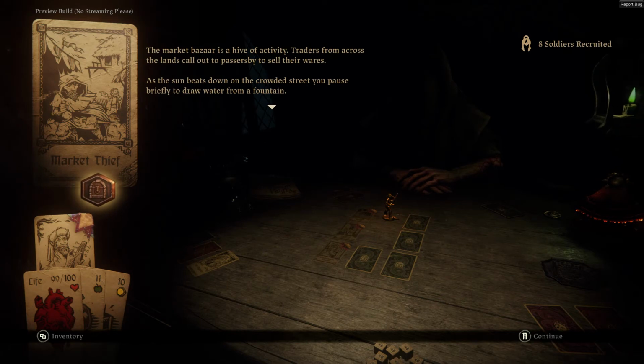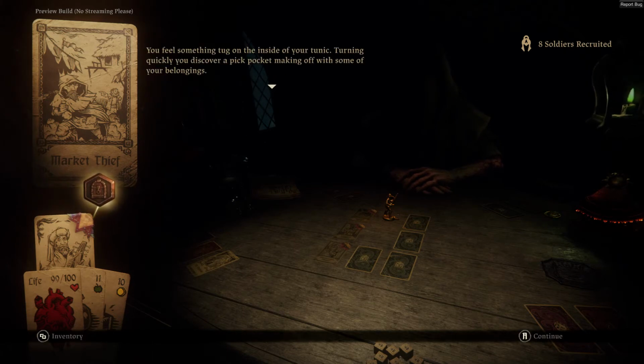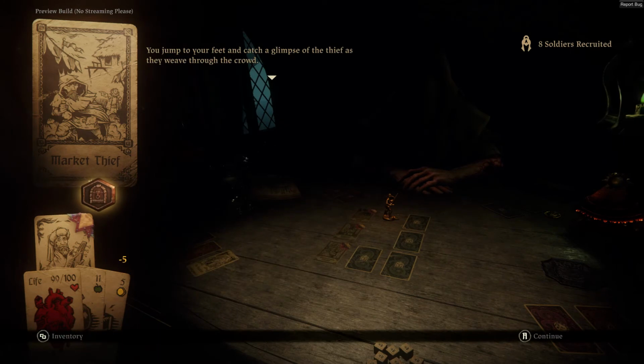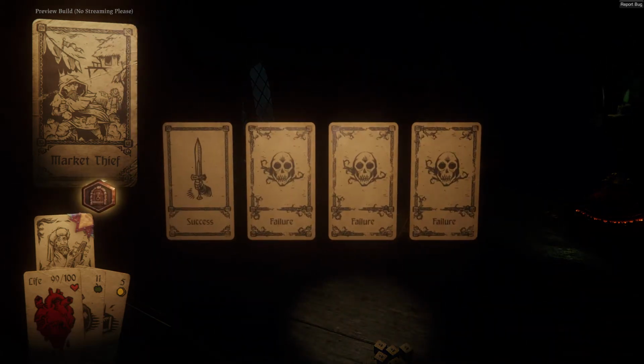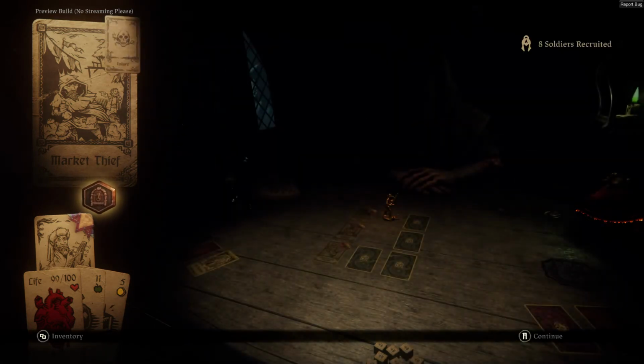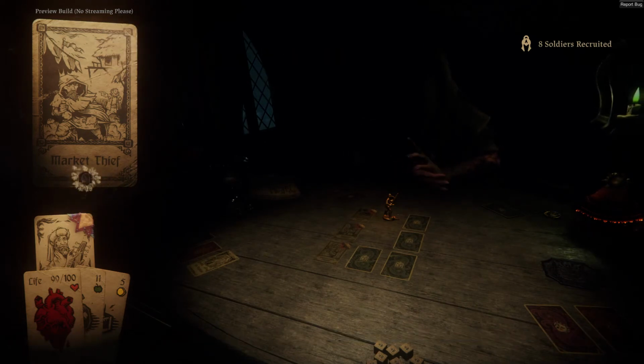Market Bazaar is a hive of activity. Traders from across the lands call out to passers-by to sell their wares. As the sun beats down on the crowded street, you pause briefly to draw water from a fountain. You feel something tug on the inside of your tunic. Turning quickly, you discover a pickpocket making off with some of your belongings. You jump to your feet and catch a glimpse of the thief as they weave through the crowd. Oh boy. I don't know, this one? Of course. Tangled maze of people proves too much for you and the thief makes their escape.